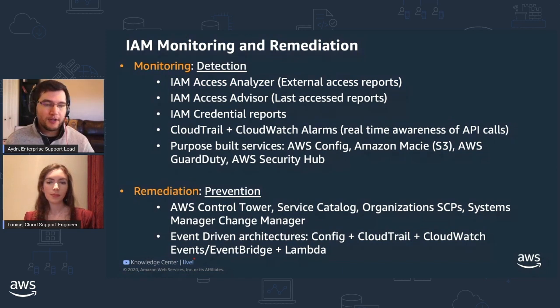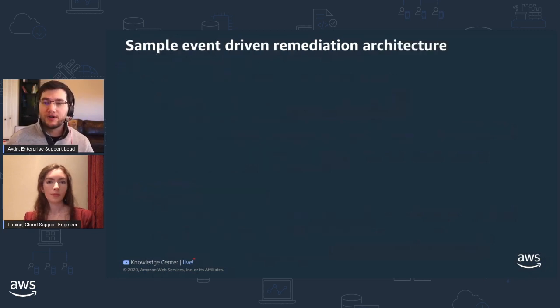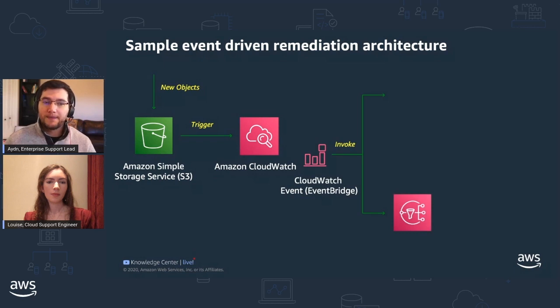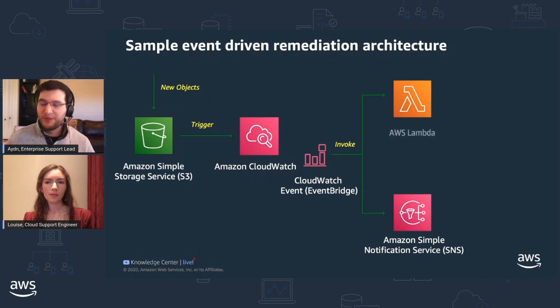If we go to the next slide, I can show a really cool architecture involving remediation here. Basically, you've got new objects being written in a user portal. Your customers are uploading, say, forms for you, and this triggers a CloudWatch event, formerly, or an EventBridge event, formerly CloudWatch Events, and that can invoke a Lambda, and this can create a sensitive data discovery job. So you say you want to make sure that there are no credit card numbers or social security numbers or anything inappropriate in the uploads.